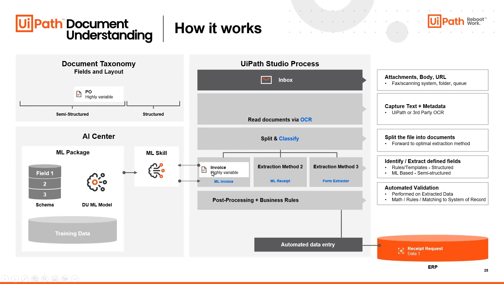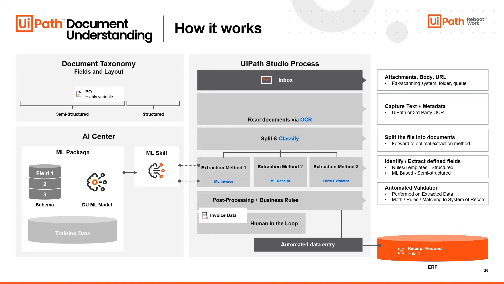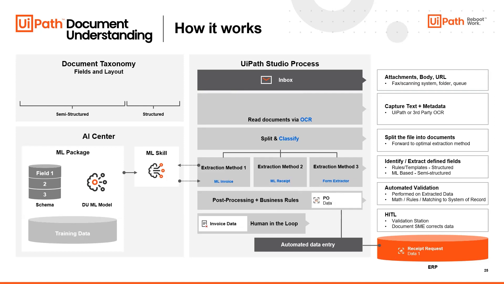Getting back to the process: after we receive the data from the ML skill, we apply those same post-processing and business rules. In this example, those rules failed, so we trigger human-in-the-loop. We sit the document in a queue, notify a named individual, and they come in to look at the document, review the extracted data, and reconcile any differences. While it's sitting in this queue, the system can still continue to process any type of document — more receipt requests, more POs, more invoices — they can flow through the system freely.